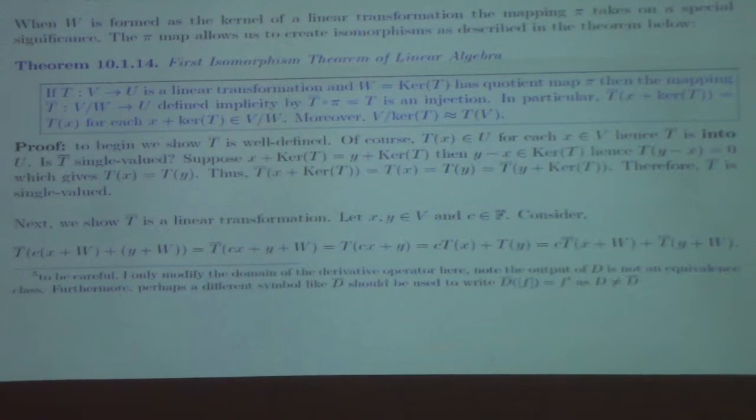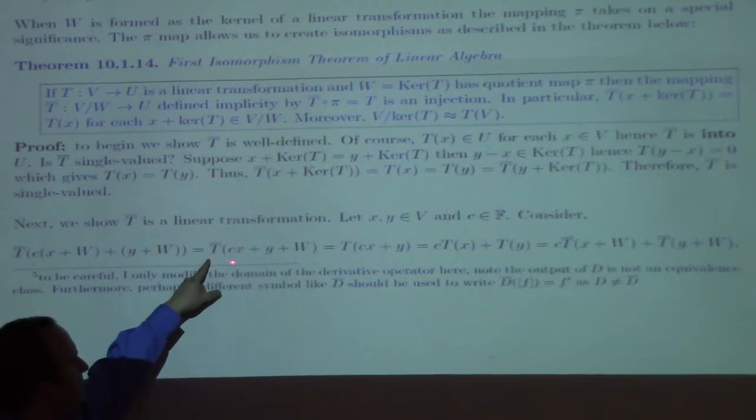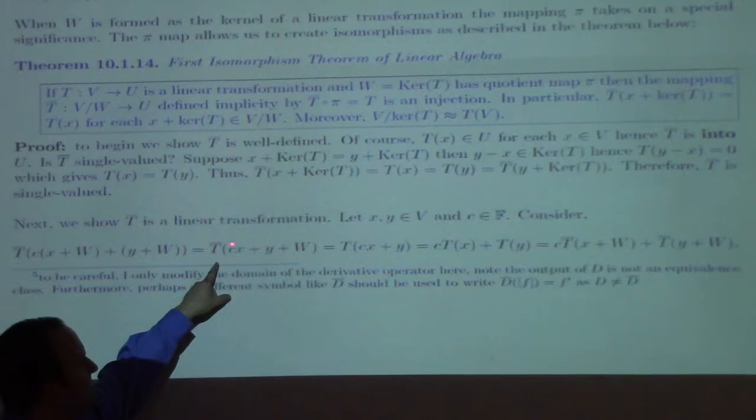All right, so I showed you last time that this is well defined. In other words, despite the apparent dependence on the representative, it in fact doesn't matter. So we did that last time. The next thing to show is that T bar is a linear transformation. So if you take x, y in V and c in the field, T bar of this plus that, by definition, is this. How do I know that this is equal to that? Well, I'm just using the definition of the addition of cosets, which says we add the representatives. Then I use the definition of T bar, which was that T bar of that is just T of the representative.